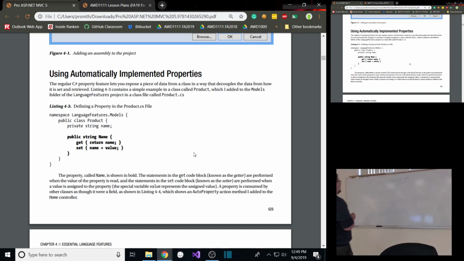So talking about pillars of OOP, who can tell me what those are? Remember what those pillars are. Encapsulation. So encapsulation is one of those. Polymorphism. Abstraction, okay.